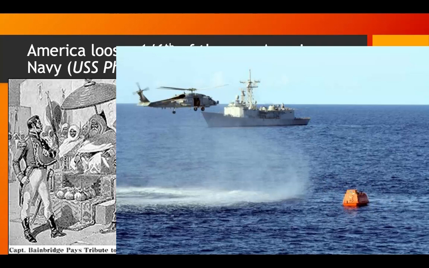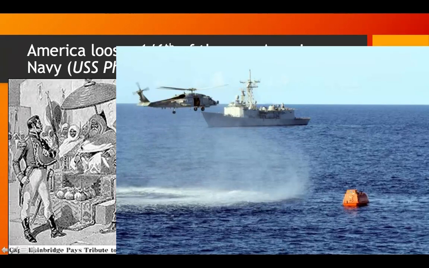What I love about this story, and I wish I knew more about the background of it, is that the U.S. warship that shows up to handle this problem, which eventually results in the death of all three pirates and the rescuing of Captain Phillips, is, again, no tributes. There's no negotiation with these guys. The United States learned against the Barbary pirates that you cannot spend money and negotiate and then have them honor their agreements. What happens is the U.S. Navy sends this ship. The name of the ship, you guys, I kid you not, is the USS Bainbridge. I don't know if that was on purpose or not, but I really want to know.